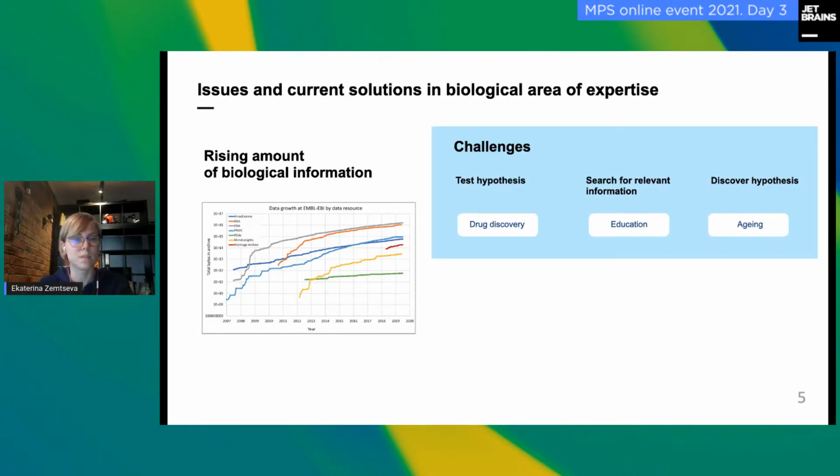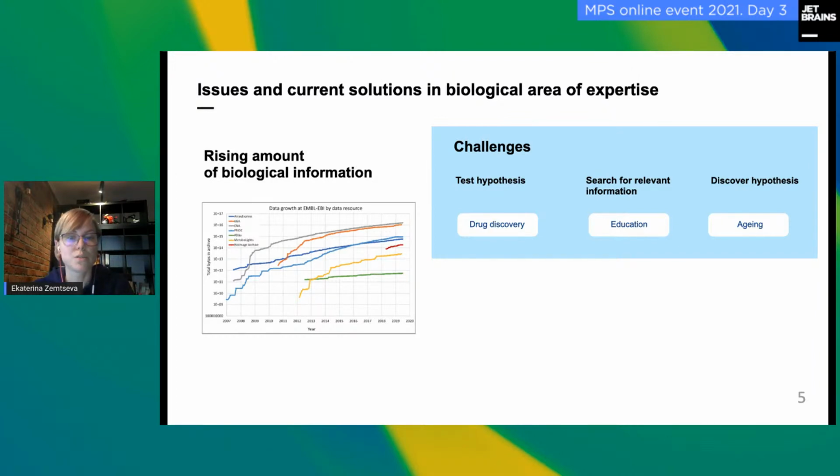For example, in the area of drug discovery, one possible question is, does a particular substance, gene expression, or protein signature correlate with a particular disease outcome? Another example, from the area of education: how a particular process correlates with another process, even if the processes are from different biological areas, and others.